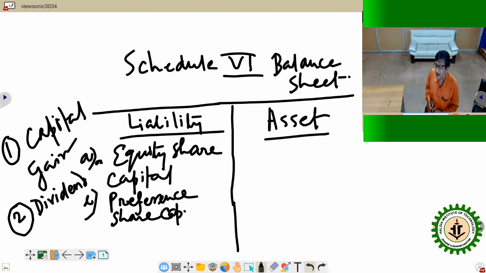Now the second part is dividend. Usually the elder persons, with the increase in age, their risk-taking ability reduces. Therefore, they want to be on the safer side. That means there is coverage. So they prefer dividend over capital gain. Now, which type of investors will invest in which type of shares? That is another area purely concerned with the dividend chapter. A lot of aspects are there based on which investors decide which type of share they should buy.